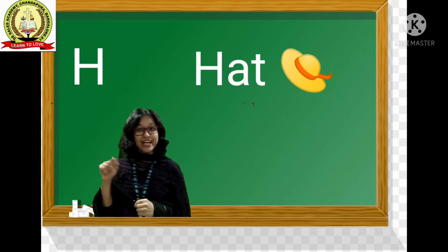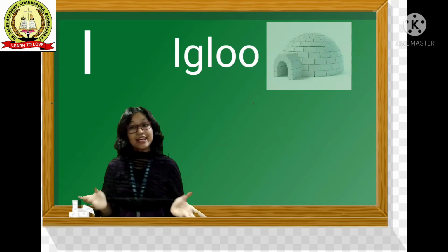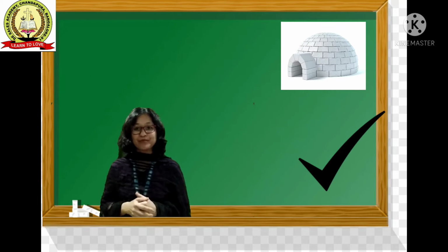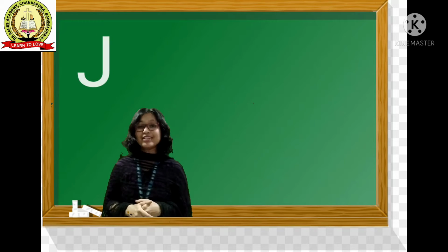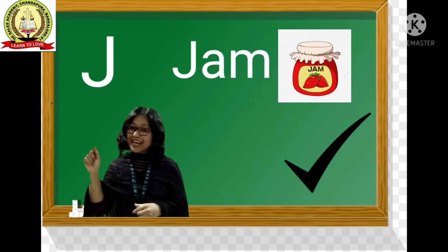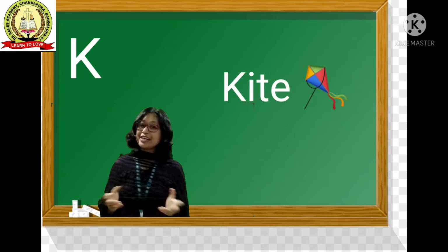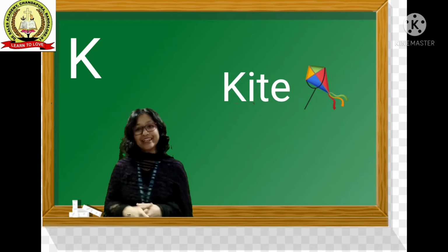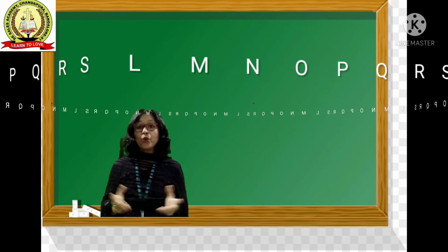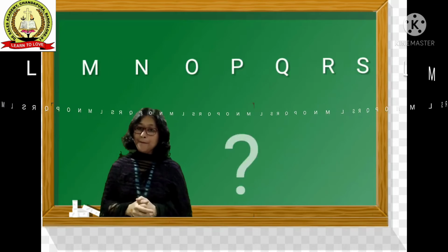Hat. Checked. I for igloo. Igloo. Checked. J for jam. Jam. Checked. K for kite. Kite. Checked. Now children, which letter comes after letter K?